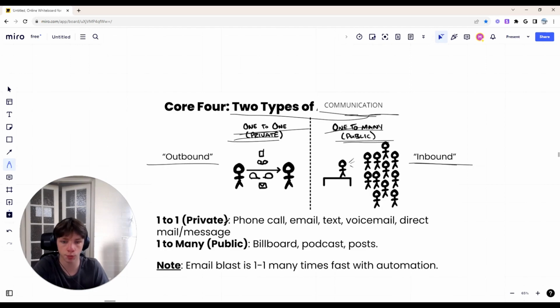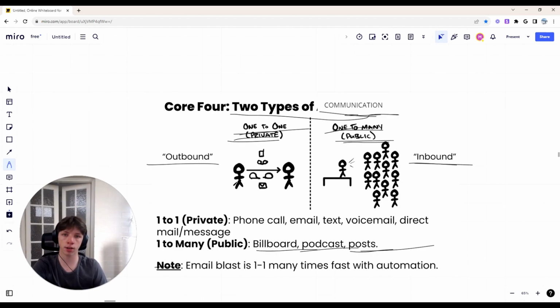So one-to-one could be a phone call, email, text, voicemail, direct mail, message, whatever happens to be. One-to-many, billboards, podcasts, posts, ads, stuff like that, right? And a thing to note, an email blast is one-to-one, many times fast with automation. So this concept of outbound and inbound gets very confusing when you're doing outbound at a high level, like with email blasts.